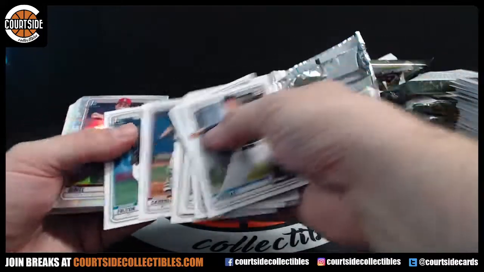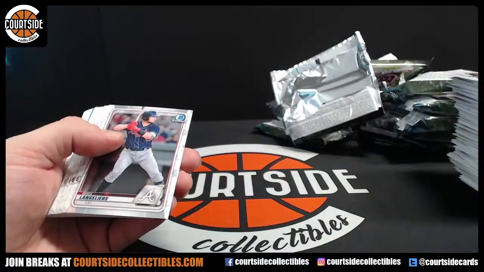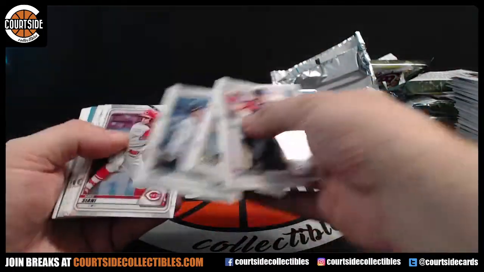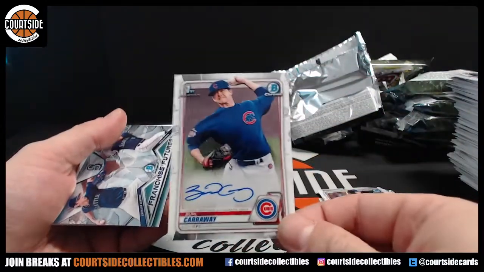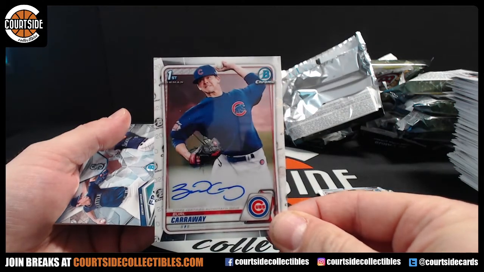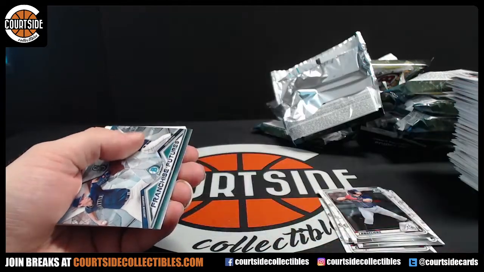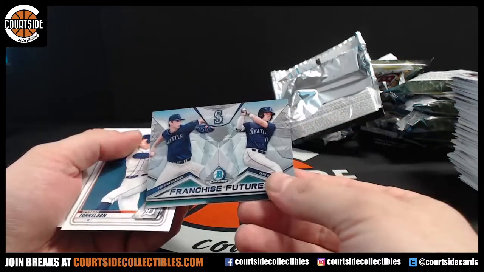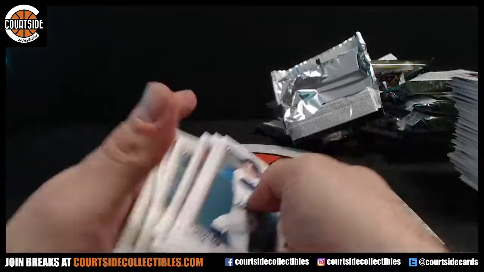Duran Mitchell on the paper. Bedwell Miller on the refractors. And our last auto for the Cubs. On the base auto, Burl Caraway. And the Cubs are Ryan D. And Emerson Hancock on the insert. And paper.